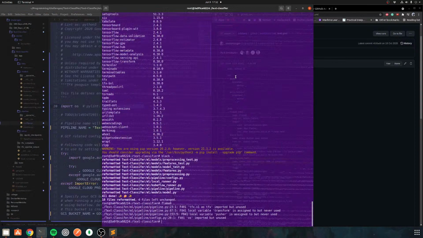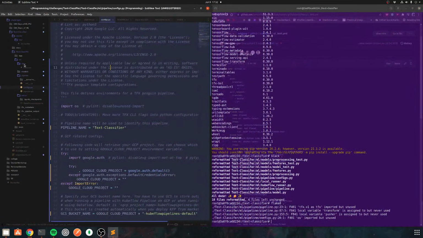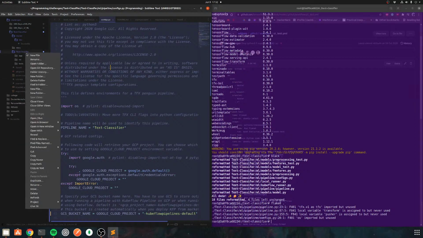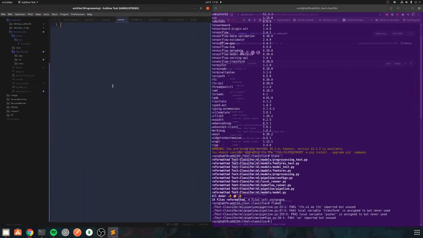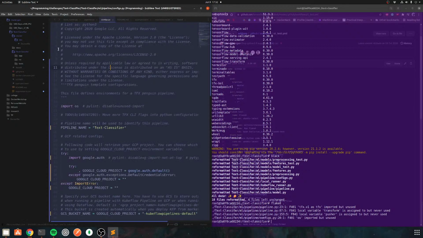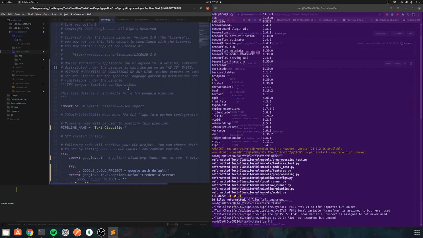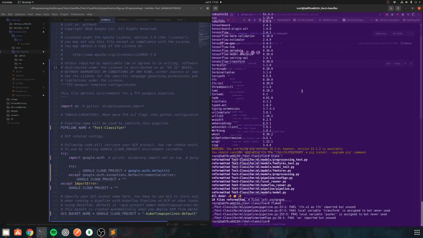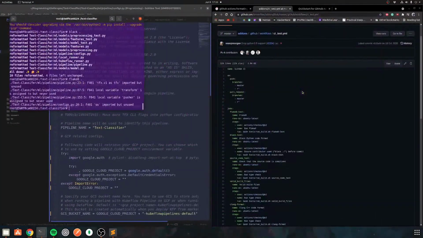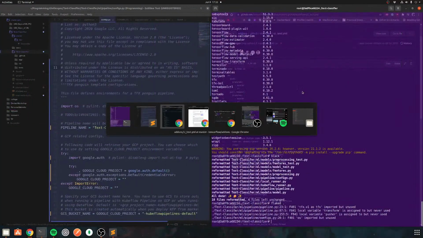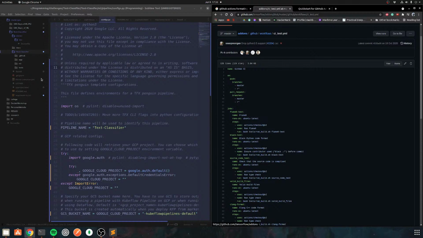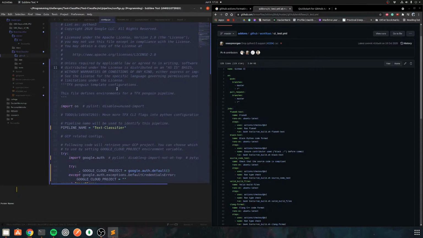Okay, so let me go ahead and create a new directory, .github. I need to close this. And then in .github, I need another folder called workflows.